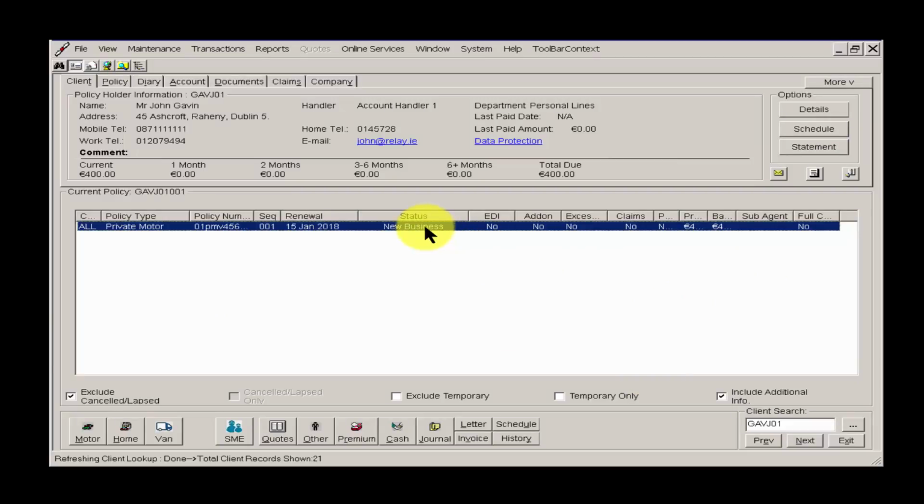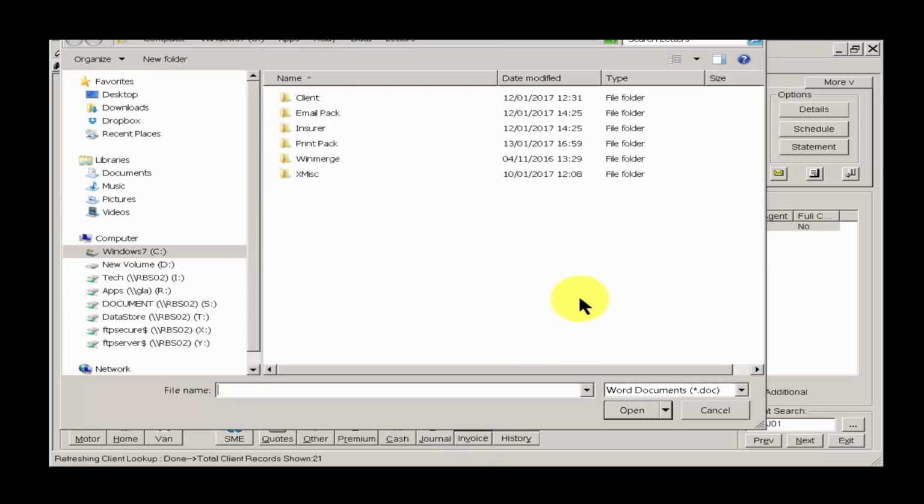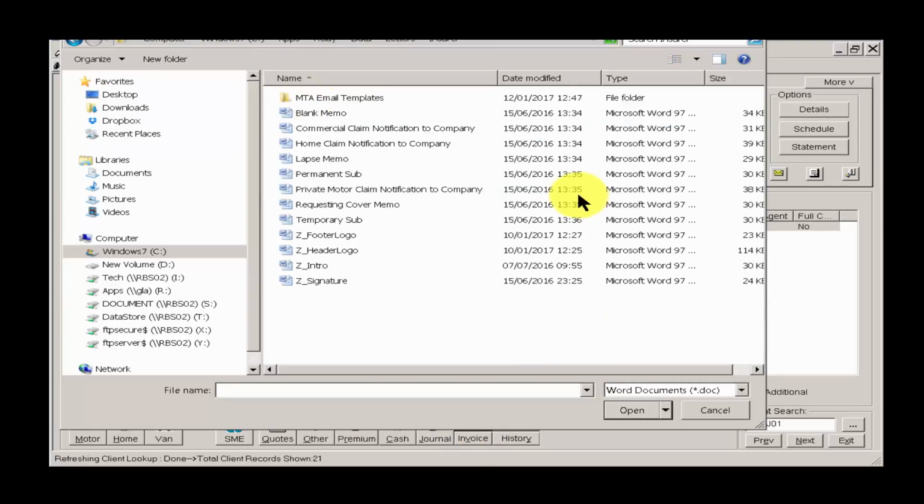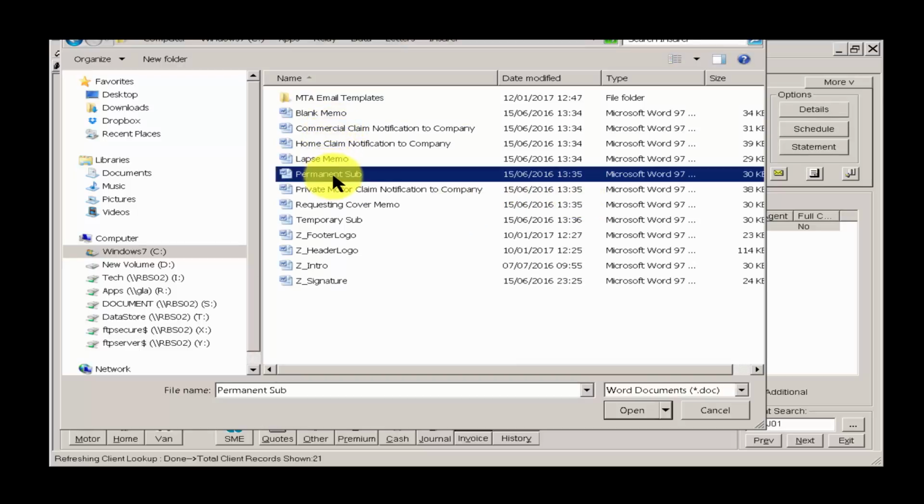Another feature you have available here is we do have email body templates that are available upon request, or they might be stored in your system already. So say for example John here has done an endorsement on his file and I want to notify the insurer of same. So how do I do that? Well, if I just select the policy line and just select letter and go into insurer. Now in insurer I do have PSUB letters that I can use. So there's certain documents in here I can use to generate a letter that I could then drag and drop into an email and send off to the insurer.